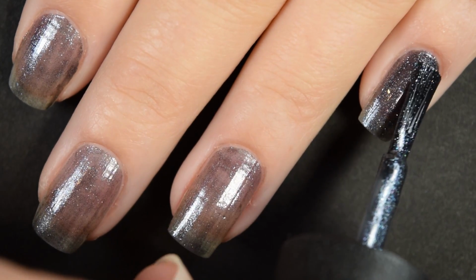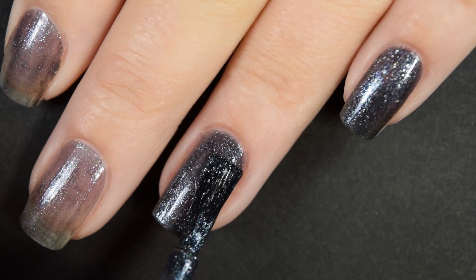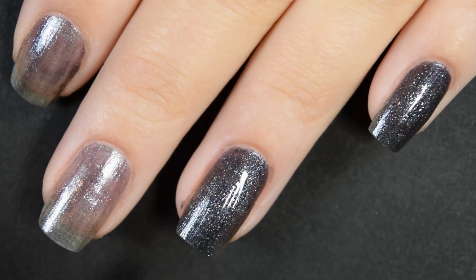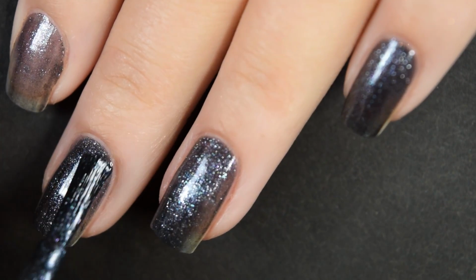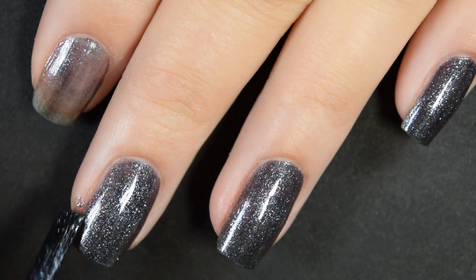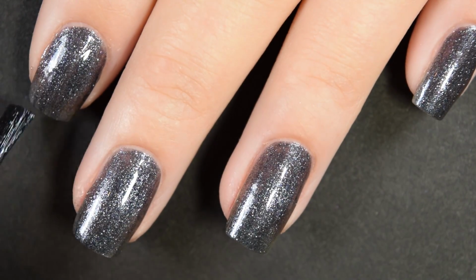So here's our second coat, and this builds up nicely in 2 coats, where if you're not super picky, you could probably wear this in 2 coats, but I am going to go ahead and go in for a third coat because I am working super thinly here, and I do want to get as much dimension out of this as possible. This one also dries down to a satiny finish, so if you don't like that, you will want a nice glossy top coat.